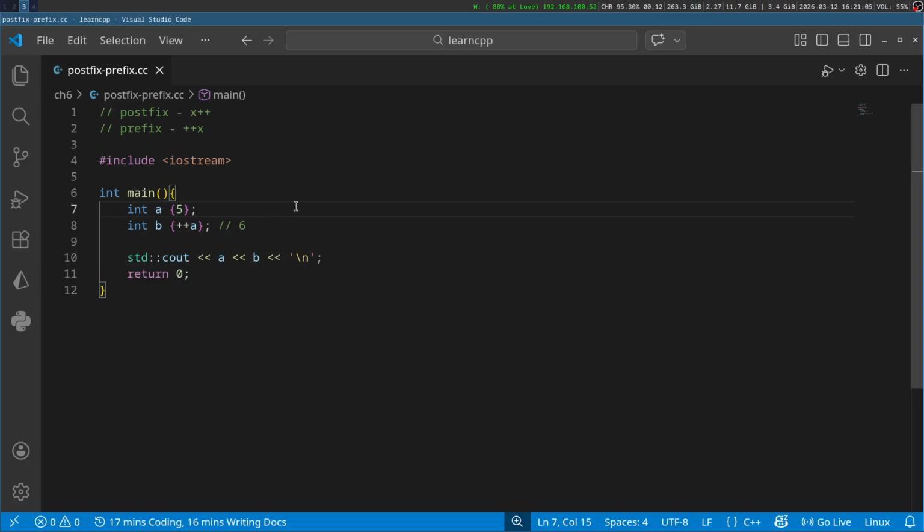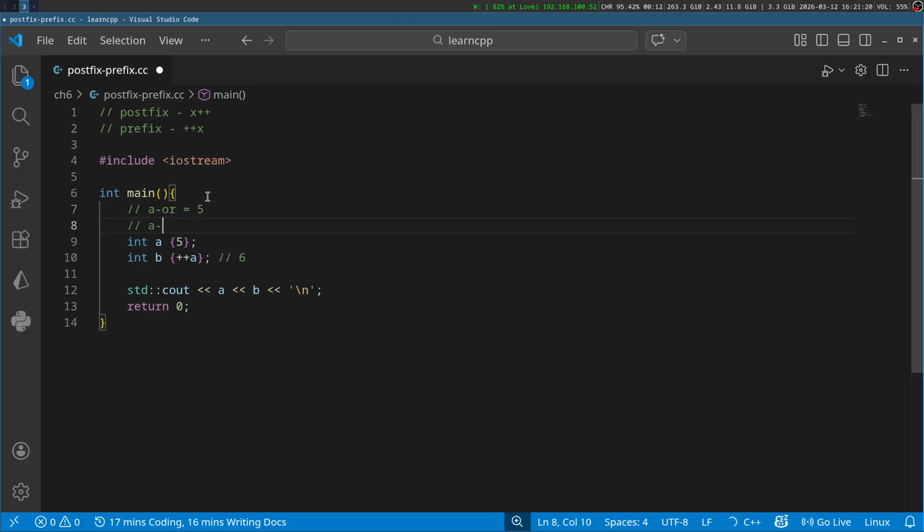Let me put it this way: let's say a, let me use original this way, would be 5, and then again the copy would also be 5 in this case, right?